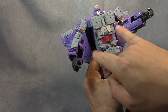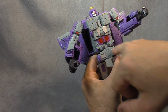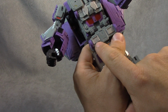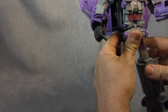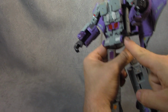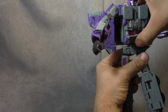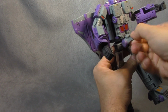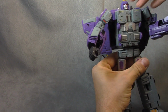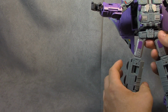Chest is really well done. Silver paint, yellow paint, black paint, purple paint, red paint, a lot of metallic flecks in it, and only problem is I'm getting some chippage on my paint down in there. It does have a waist swivel, however, because of this look here, you start to lose it a little bit. Now, if you flip that up, you get the full range, no problem. Same on the other side as far as the arms are concerned.